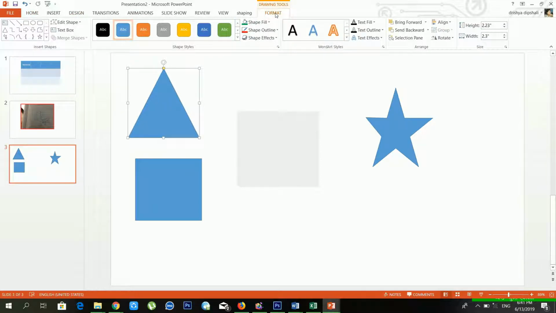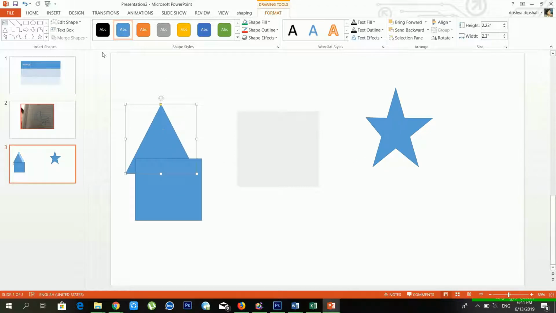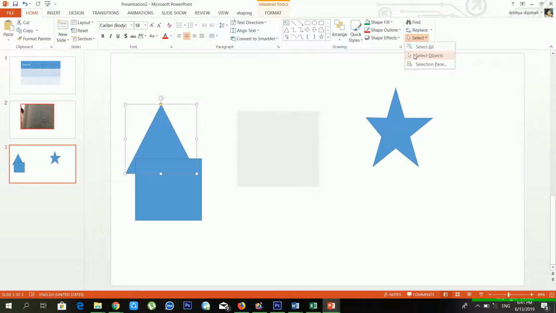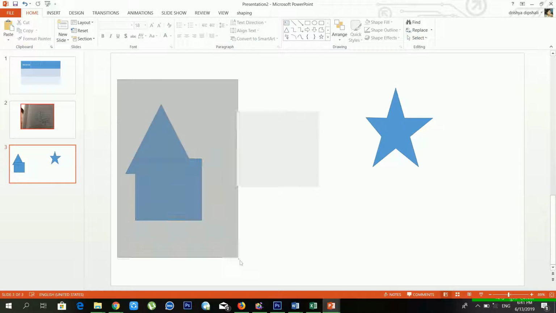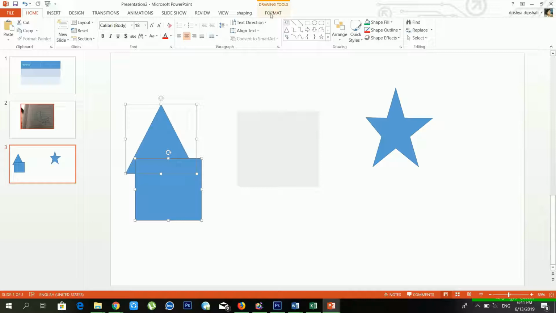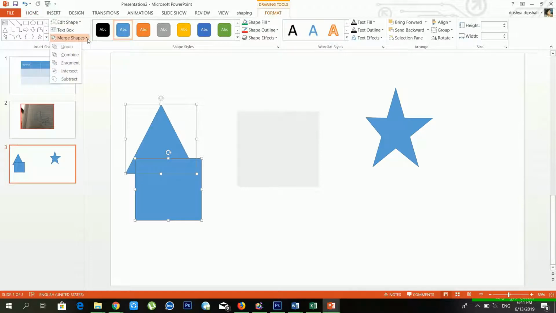Just wait for a moment. And from the Format tab there is another section available, that is shapes, right? There is one more option available, that is more shapes. From the Home tab I am selecting both shapes. After this you can merge your shapes as per your requirement.